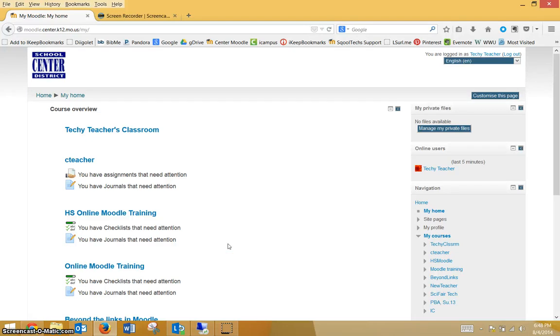This tutorial will look at your Moodle settings. First, get to your course homepage. If you have just logged into Moodle, you will already be on your course homepage. But if you're somewhere else, say in one of your courses, you will need to use the breadcrumbs in the upper left-hand corner to do your navigating.